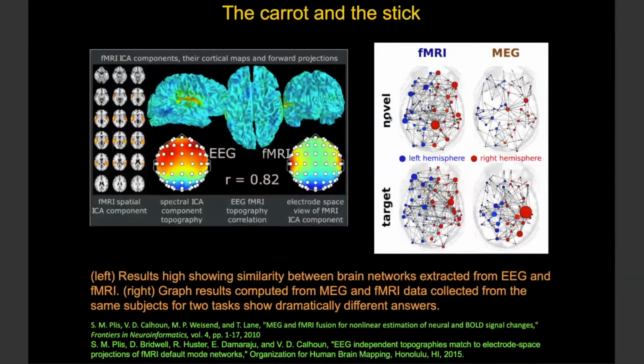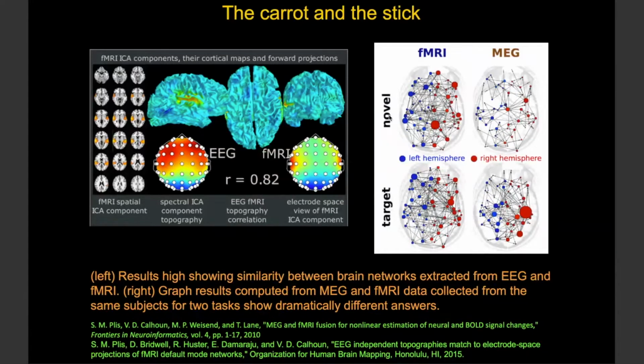And then lastly, thinking about it in terms of a carrot and a stick. So the carrot is, okay, if I collect EEG and fMRI, it takes some extra work, but look, I'll get these beautiful results, and I'll see networks, bilateral temporal lobe here, also in the EEG data. They'll match, I'll get great results, get more papers, et cetera. That's not always going to be true, but it's a very nice result.